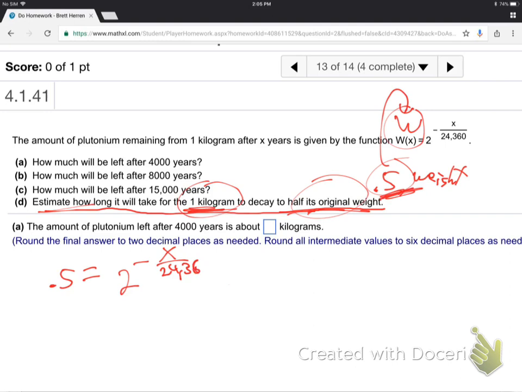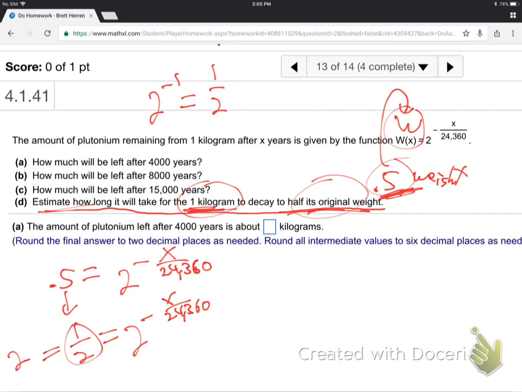So, let me just cut to the chase. Here's the trick. 0.5 is a half, isn't it? You with me so far? 0.5 is a half, right? Just another way you could write it. Do you remember negative powers? Maybe not so much from algebra. Do you remember what happens if you put 2 to the negative 1 power? It flips it. Well, that means a half is 2 to the negative 1. So I've turned 0.5, a half, into 2 to the minus 1.